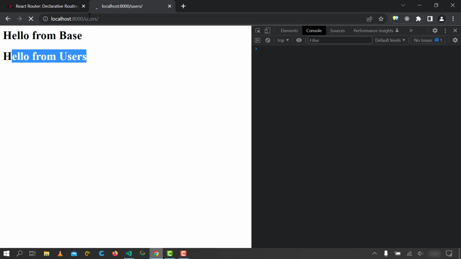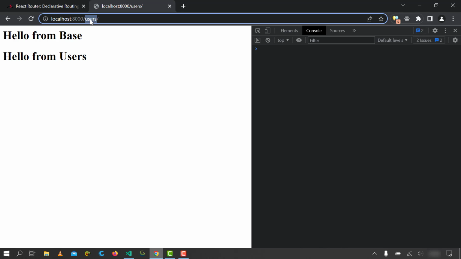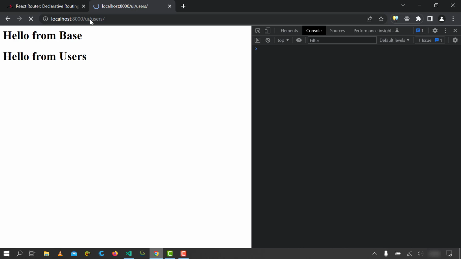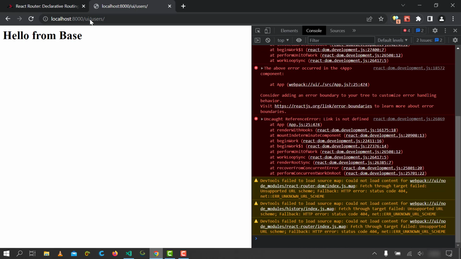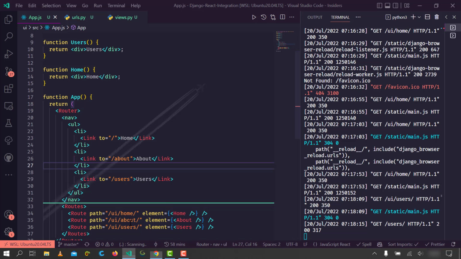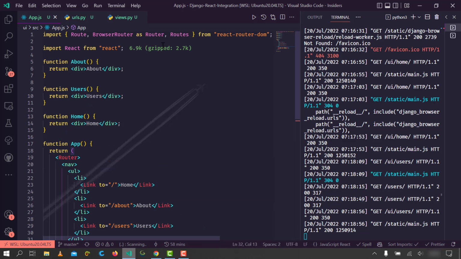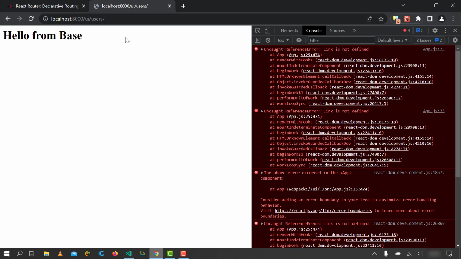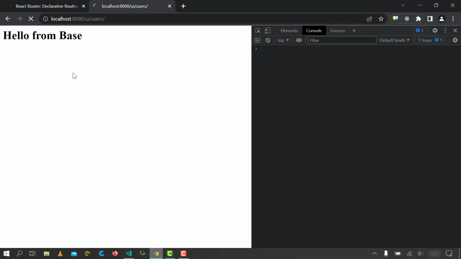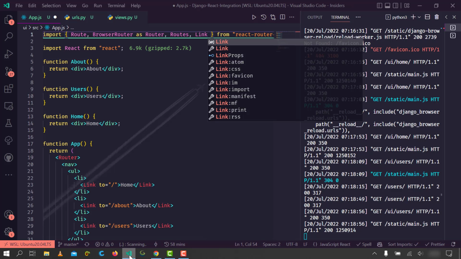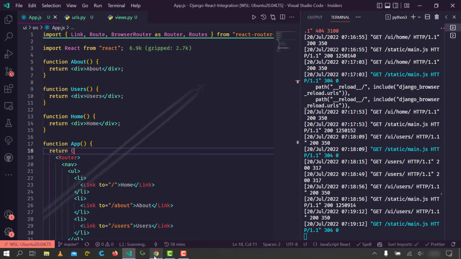Now if you come to Django, you won't be able to see it, but if I say UI users, link is not defined, we need to import that. Okay, it's saved.